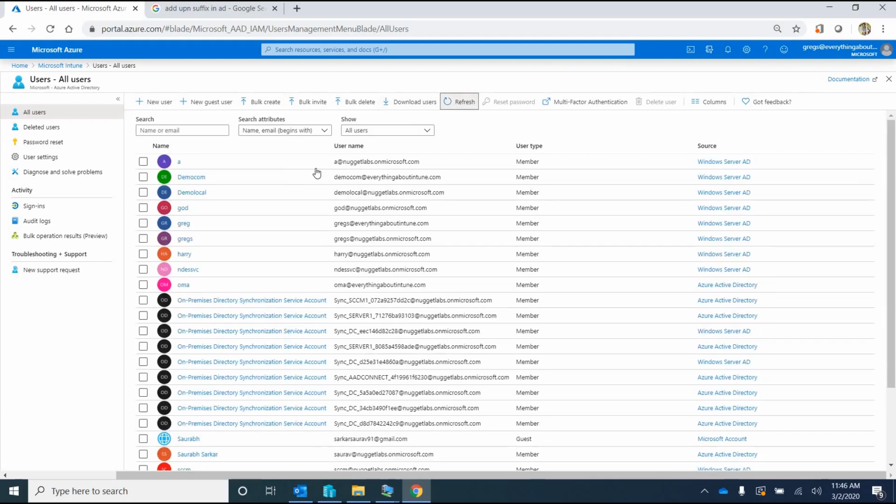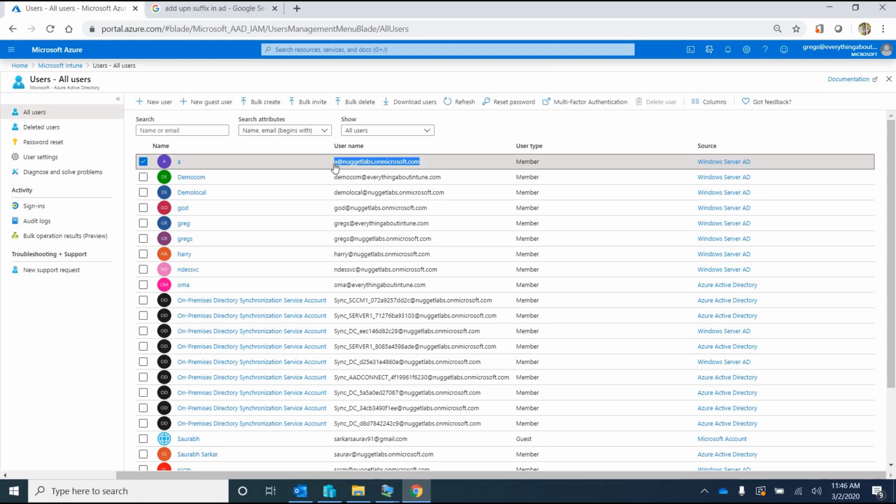So if I run a refresh, A is here. But A's username, the complete name, is a@nuggetlabs.onmicrosoft.com. It is not a@demo.com. So what is going to happen is if I assign a license to this user, when I go into that device, I cannot log in using a@nuggetlabs.onmicrosoft.com because the device is not Azure AD joined.